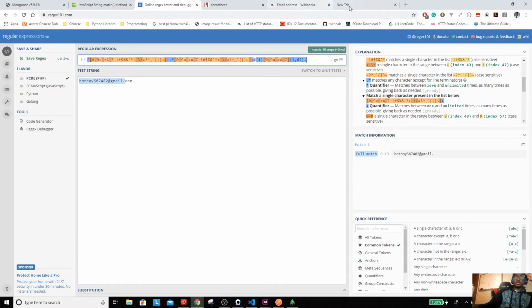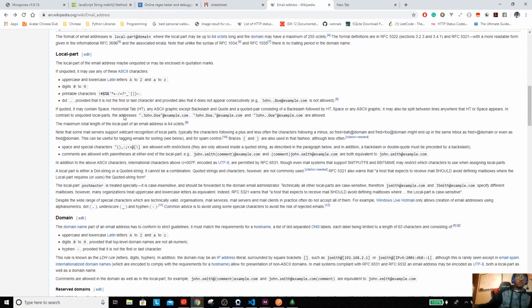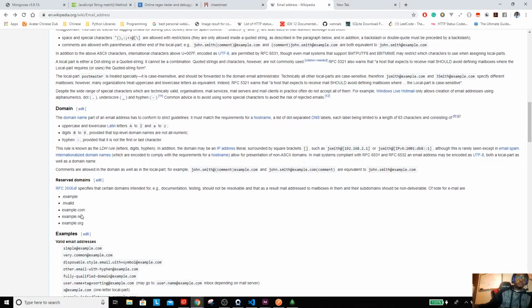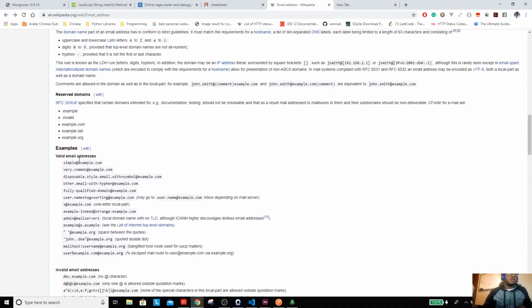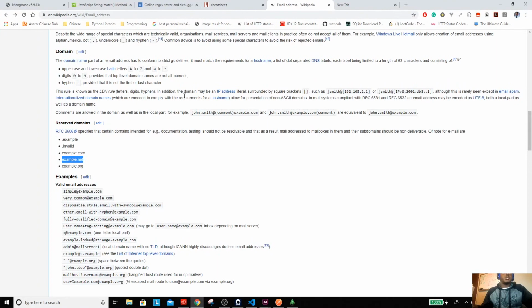So now when we get to the .com part, see, here we go. So these are the domains that we can use. So all of this is included in the domain. Now when we look at these domains, they have a dot in there. So we gotta say a dot. It's gotta be somewhere in there to show that they have that. So what I'm just gonna do is copy my regex and put it there again.